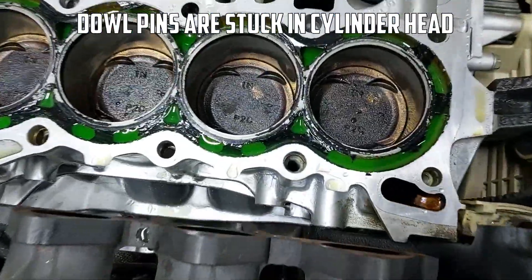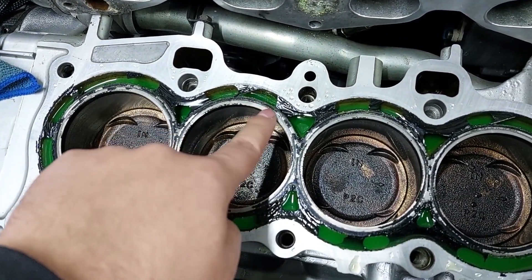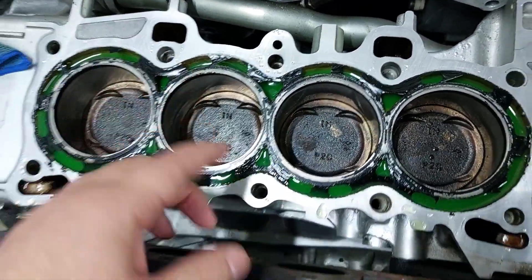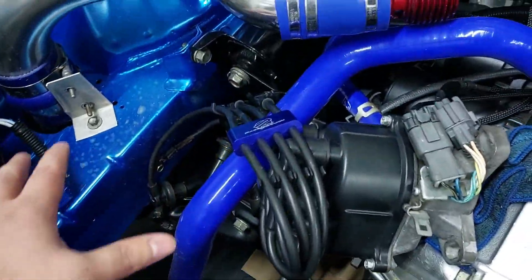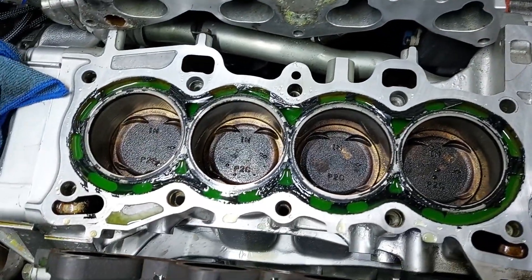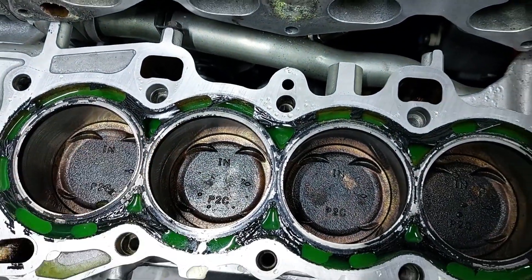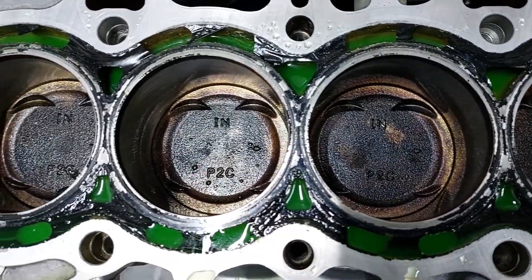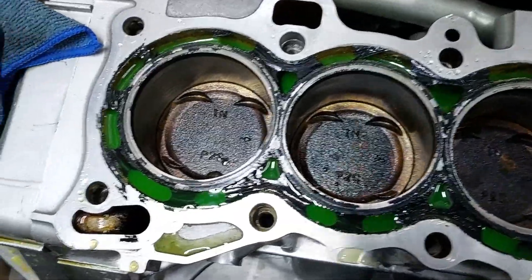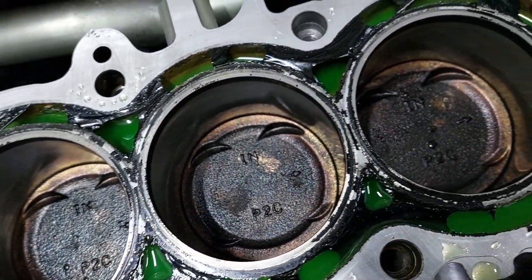Okay so we have the head off. Let's quickly inspect the block. I think this is best case scenario for a bad scenario because it looks like it was blowing the head gasket, and what would happen is it would push a bit of compression into the water jacket — hence why there was air coming into the cooling system, and then under boost it would do quite a bit, so much so that the coolant would spray out of the overflow bottle. It didn't mix oil in water, but it did push compression into the water jackets and probably the other way around — hence why the pistons are a little bit wet. The car was running very rich so that's possibly why we have a bit of build-up on the pistons. One thing I was very scared of was actually detonation and damage on the pistons, because if the engine detonates continuously you'll start melting the pistons. If we look at these pistons you can actually see they are all similar color and similar condition — I don't see any marks from detonation on them.